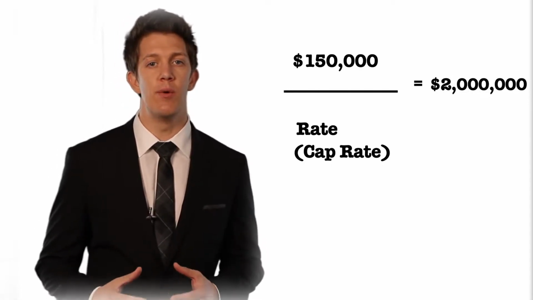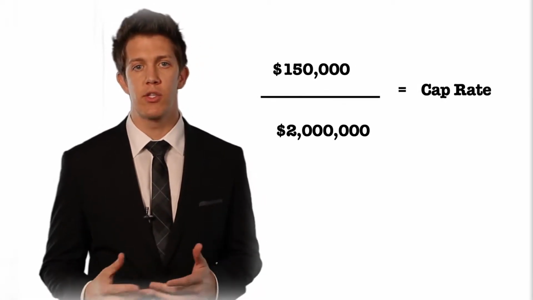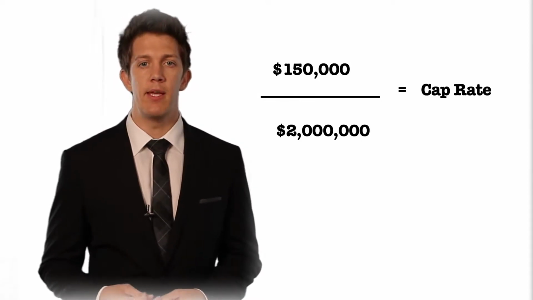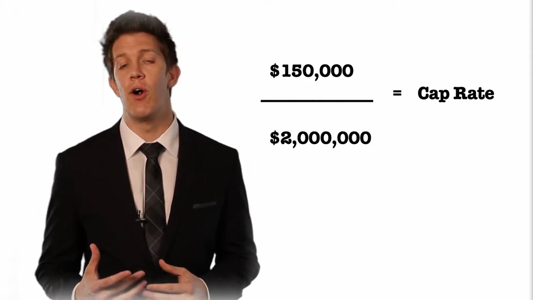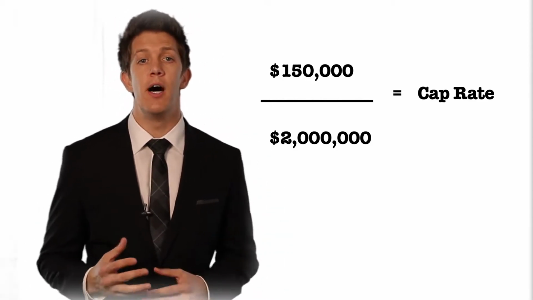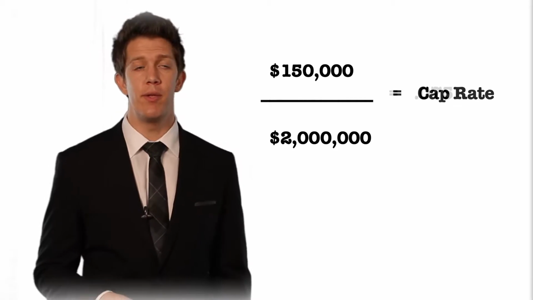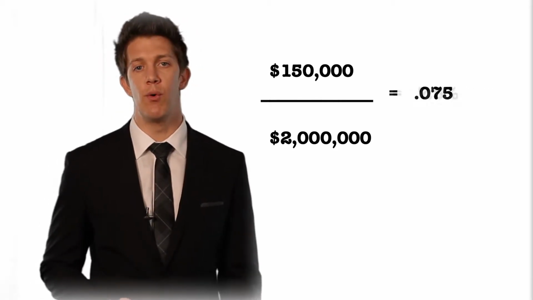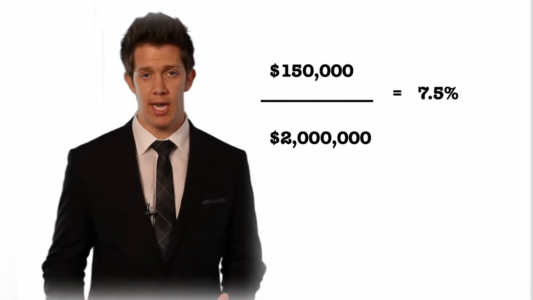Now, this formula can go multiple ways, just like simple math. If we plug in our income and our value, but we don't know our rate, we simply solve it by dividing income by value. If you have a little trouble with math formulas, don't stress yourself. I've got the 3 different ways to calculate this formula just in case you need assistance. Again, going back to our example, we know our income, we know we need to divide it by our value, and then solve for our cap rate. So let's do so. $150,000 divided by 2 million is 0.075 or 7.5%, which is our cap rate.